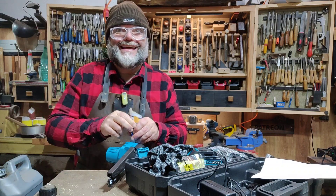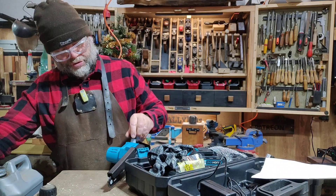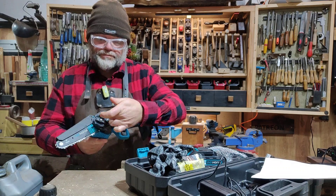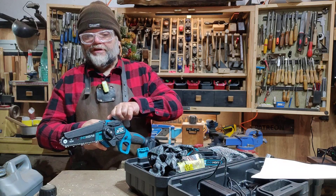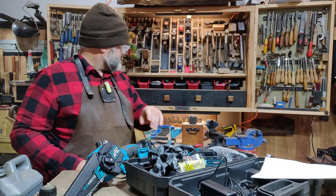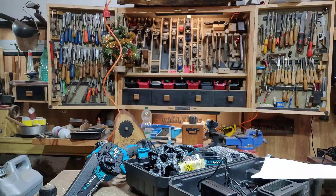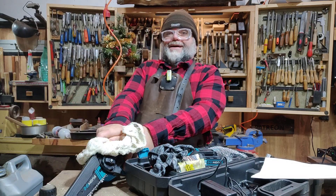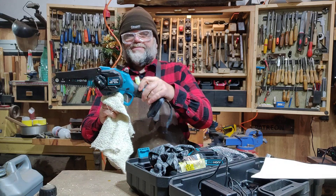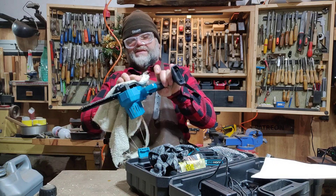I filled it up — it's all oily in there now. I filled up the chainsaw. You must have oil in the chainsaw because it lubricates the chain. There'll be a little tiny pump that pumps oil onto the chain. When you first use this, you might get a little bit of time for the oil to start working its way through. I need to wipe the excess oil off because any sawdust will just stick to the oil, and since this is electric with a switch, a bit of sawdust sticking in there will end up a right old mess and your tool stops working because the switch can't make contact.